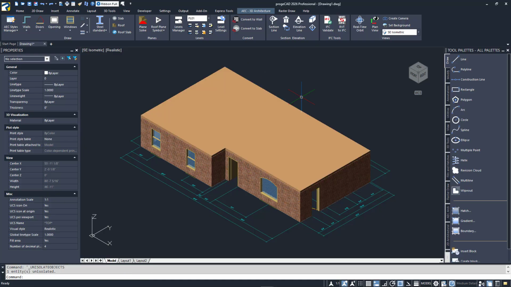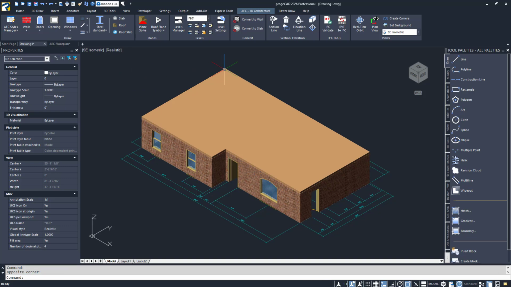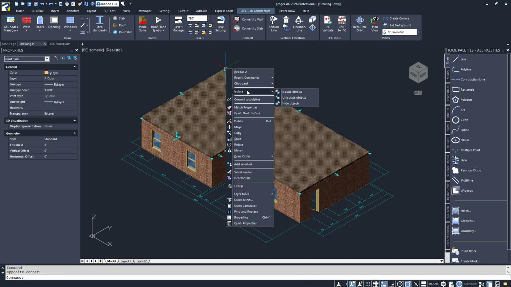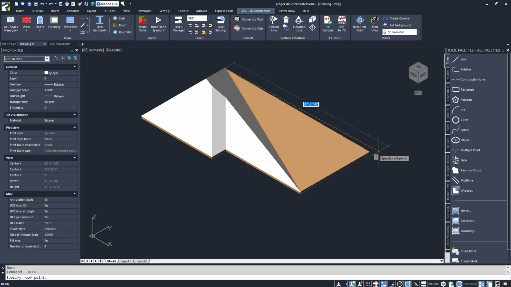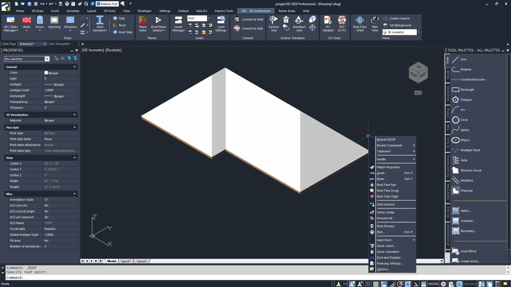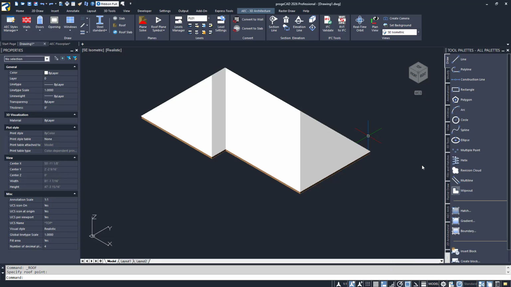Again, I'll fast forward to its finished state. There's one last step, and that's to add a roof. Before I click on it, I'm going to isolate the roof slab just to make my endpoint E-snaps a little easier. This time, I'll start on the southeast corner and work clockwise. Notice that the tool begins drawing the roof after the third point is selected. It will update with all subsequent points. When I get all of the corners selected, I'll press Enter to end the command. And of course, I'll unisolate the roof slab.